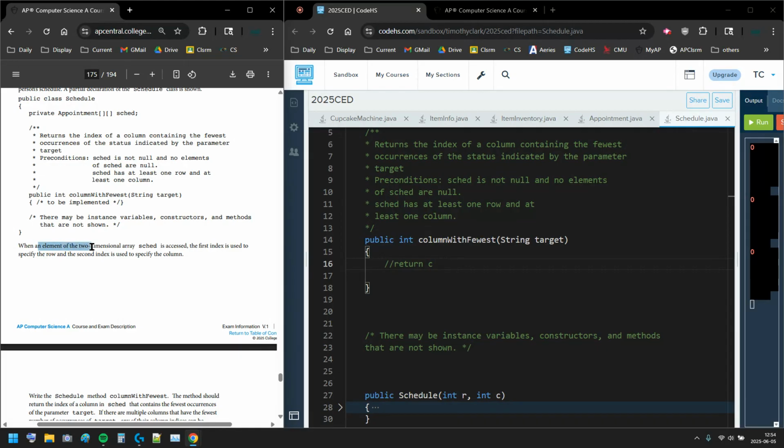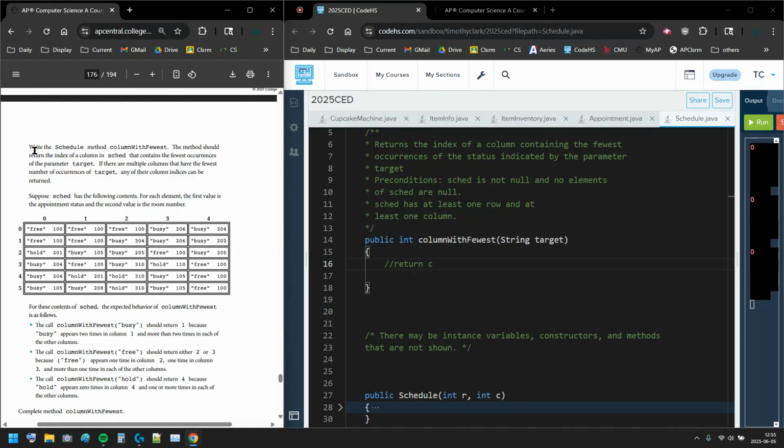So it says when an element of the 2D array sched is accessed, the first index is used to specify a row. Okay, so it's row column like normal. So sched[r][c]. So we're going to write columnWithFewest. The method should return the index of a column that contains the fewest occurrences of the parameter target. So minimum. If there are multiple columns with the fewest, any of them can be returned.